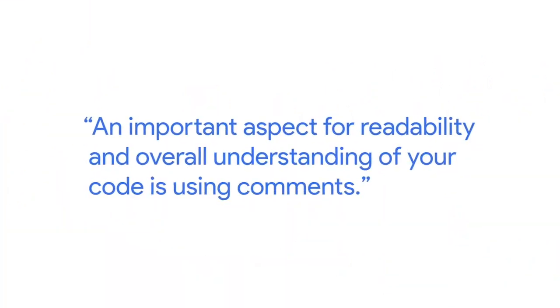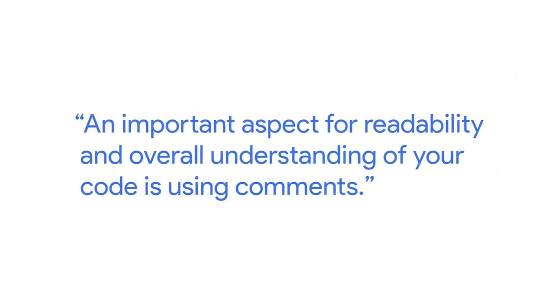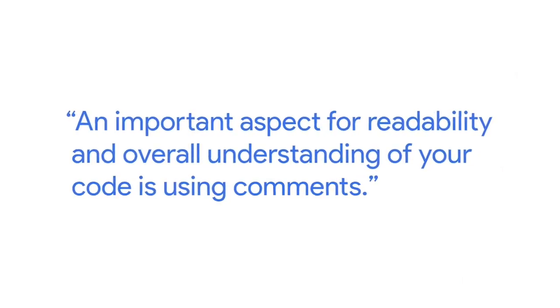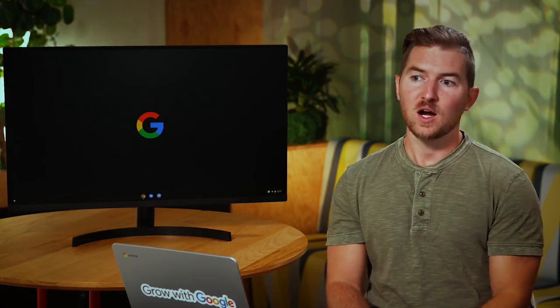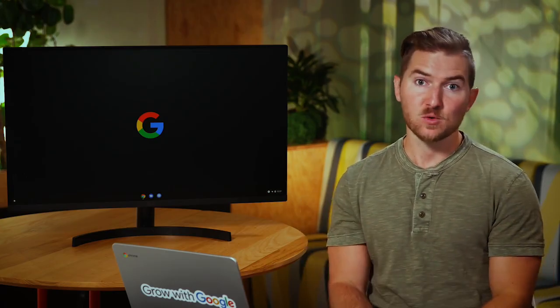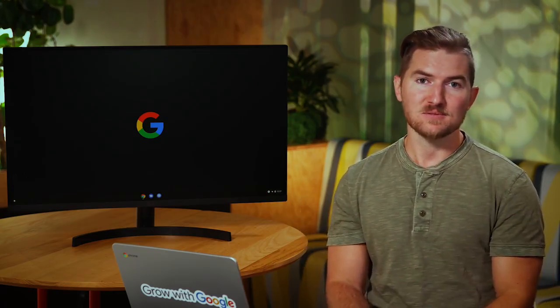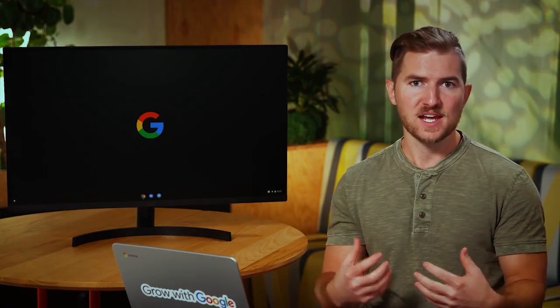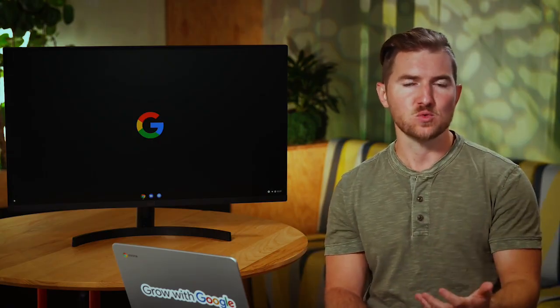An important aspect for readability and overall understanding of your code is using comments. Comments are a way to write something out in a standardized language like English and a way that somebody can understand it, but the computer doesn't pick up as actual code.